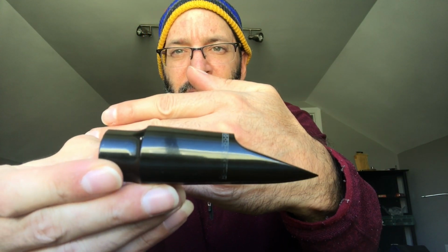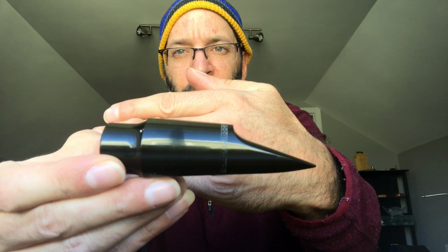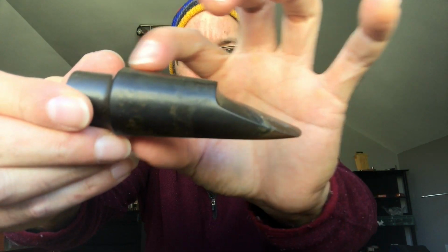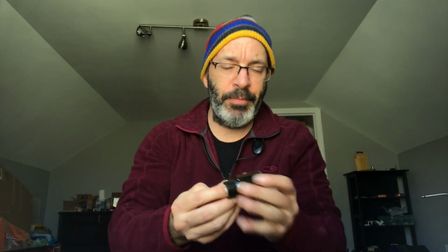And this is the shape of the blank. This is what an early Babbitt looks like. They're a little fatter. Well, not necessarily fatter than a Florida, but the dimensions, they look fatter. I guess this looks fatter, but how can I explain it? It's sort of more squared off in a way. This has a smoother appearance. Anyway, that's an actual early Babbitt.